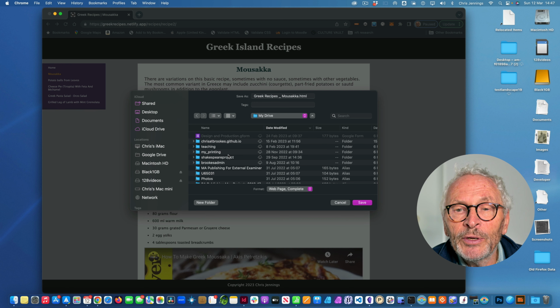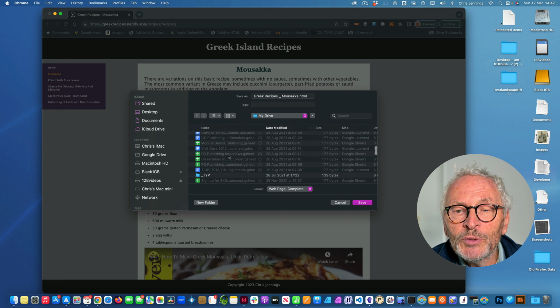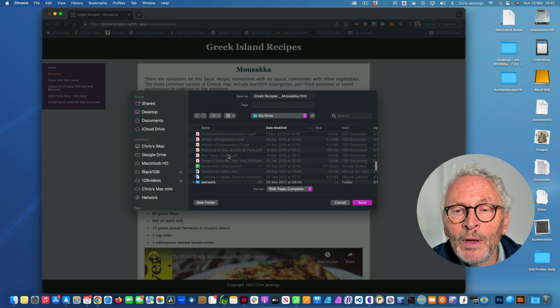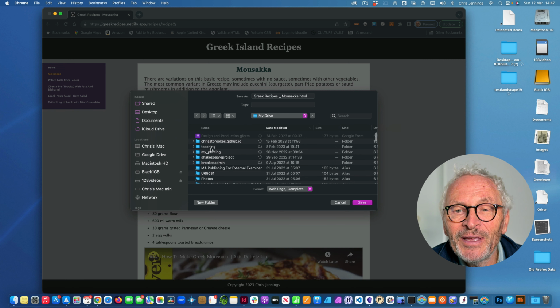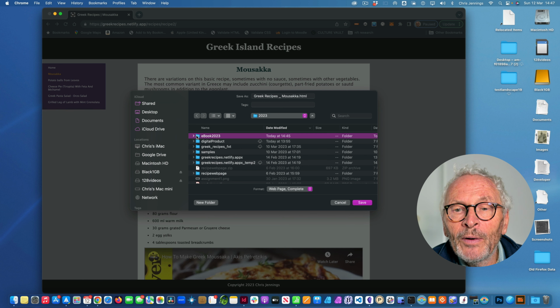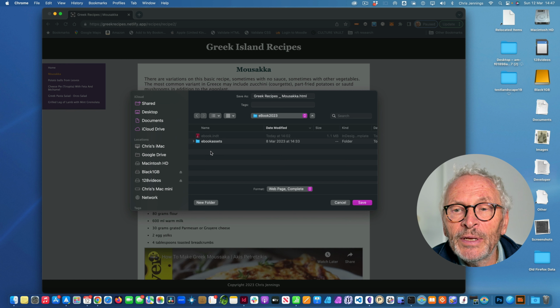I'm digging into my Google Drive. I'm actually now going to the space that I was before. Let's see, I wish I'd done this earlier so that it would have been easier to locate it. So here we are, Digital Product 2023. And now I'm in my ebook place here, and I'm going to my ebook assets folder.